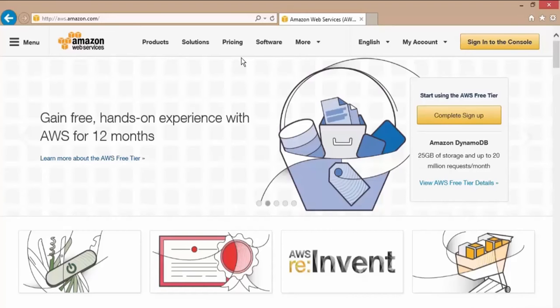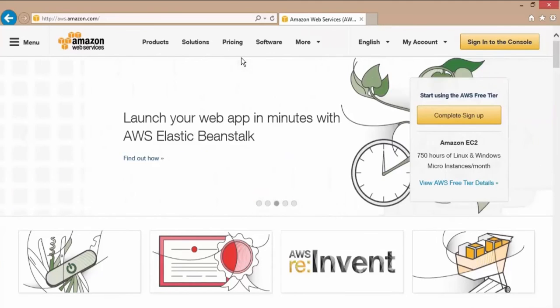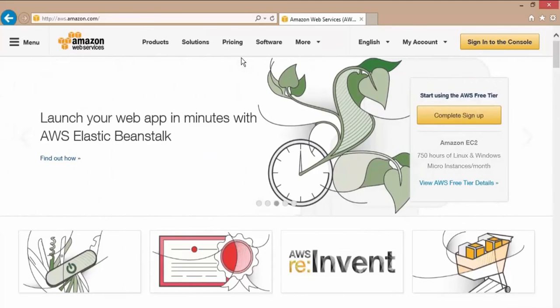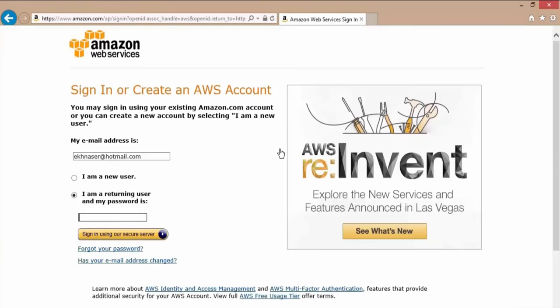Now, again, while you can sign up to AWS from pretty much any page that has AWS on it, right? If you wanted the actual official page for AWS, that would be aws.amazon.com. If you come to this page, you'll see you're prompted in several areas to actually join, right? To create an account. So in order for us to do that, we're going to click on one of these icons here. We're either going to click on sign in or complete the sign up, etc. So once we do that, you're going to get to a page just like this.